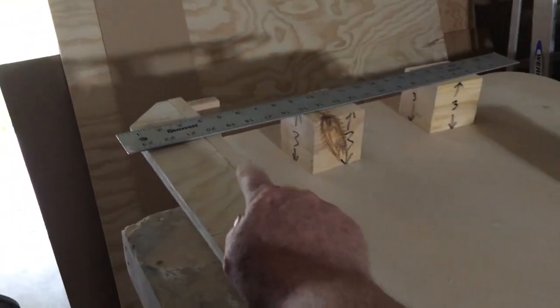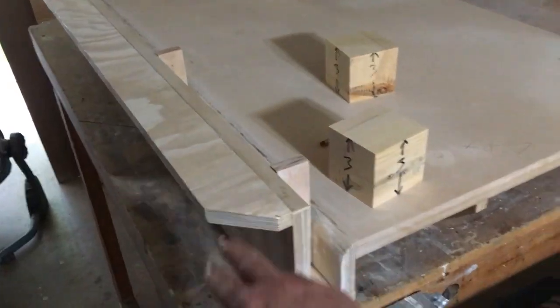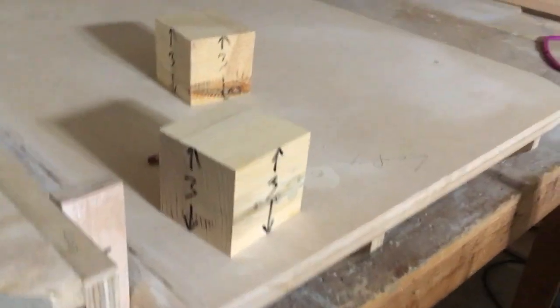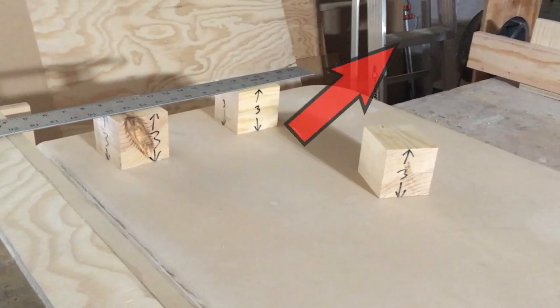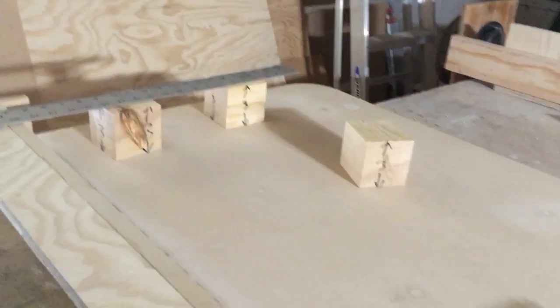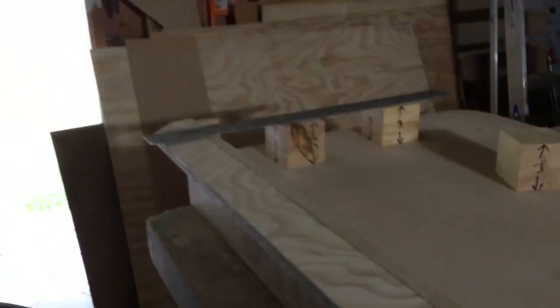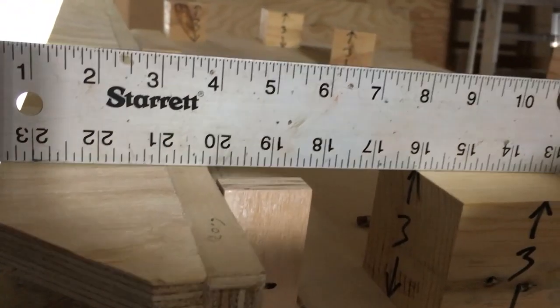I cut these five 3-inch blocks as spacers to ensure all four sides are at the same height. During inspection of the form, I came across a variance indicating that the back was not square — the right side was 1/16th inch taller than the left side. I spent some time measuring everything trying to find out what was cut incorrectly. I then measured the blocks and found that they were not all the same, a result of my new bandsaw requiring adjustment to the guide bearings and to zero the scale. I took all the blocks over to the belt sander and carefully sized them all to within 20 thousandths of an inch, which is less than 1/32nd inch difference — more than accurate enough for this project. Now placing a straight edge across the blocks, this side is correct.